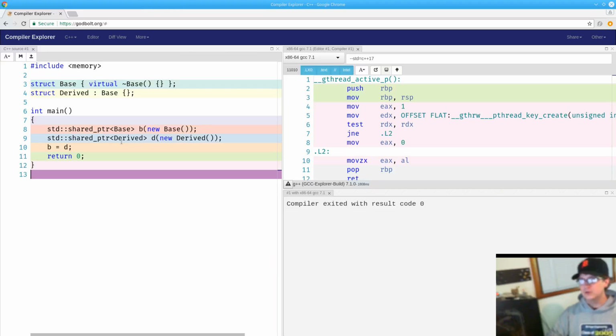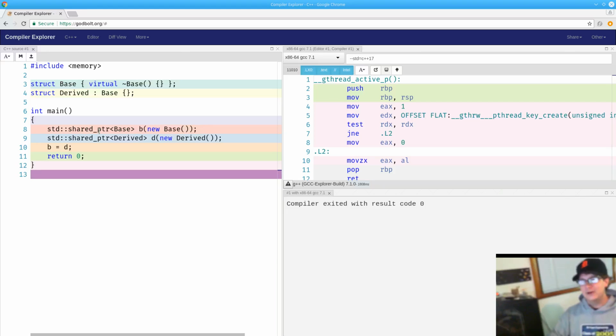The way that shared pointer works under the hood is one of two ways. If you use make shared, it's going to allocate a chunk of memory for both the reference count and for the object that it's storing. If you allocate the object and hand it into the shared pointer, then it's going to allocate a chunk of memory for the reference count plus a pointer to the object that you gave it. In both of these cases, a shared pointer to a derived class can share that reference counted object with a shared pointer to a base class. So long as these two types are related in some way, they can internally share that structure underneath.